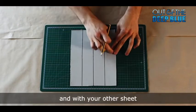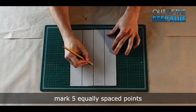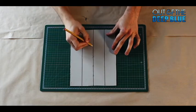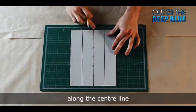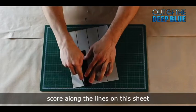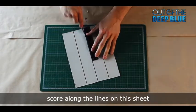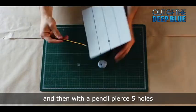and with your other sheet, mark 5 equally spaced points along the centre line. Score along the lines on this sheet, and then with a pencil, pierce 5 holes.